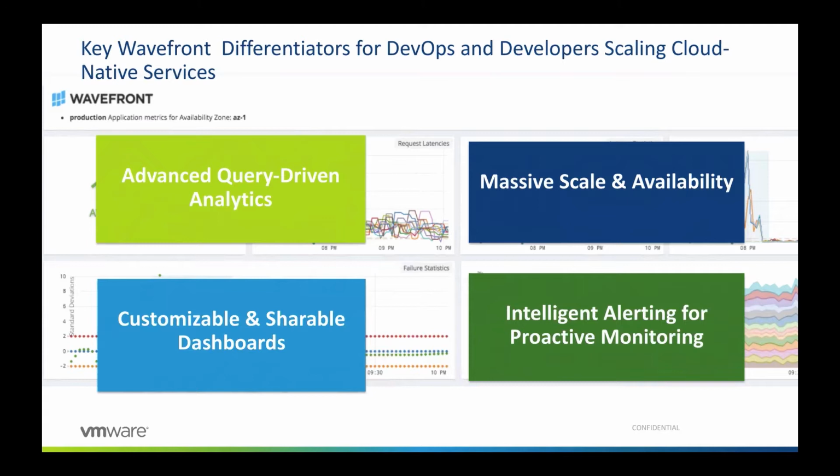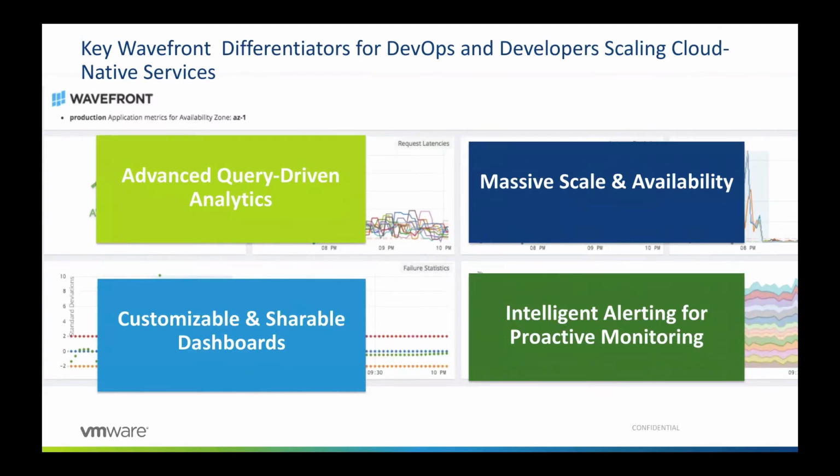And then based on the way you transform it, whether you want to see what's the standard deviation between point A and point B, or what is our average between point A and point B, or over a longer series of time, it allows you to troubleshoot the issues faster. And again, because we're SaaS, we offer that massive scale and high availability, and it's not like you have to build something, whether it be a purchased solution or an open source solution on premise. We will scale things appropriately, and it is completely transparent in terms of the way we deliver our service to you.